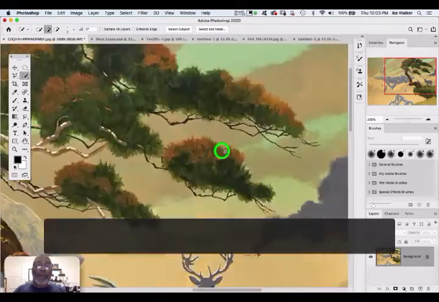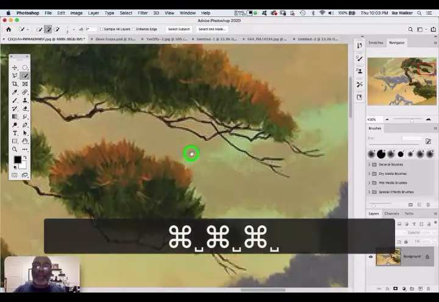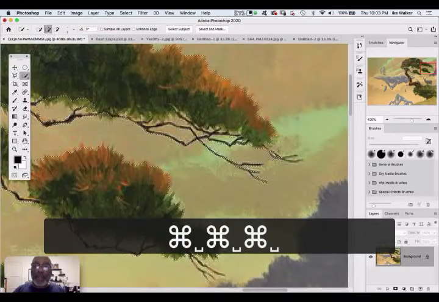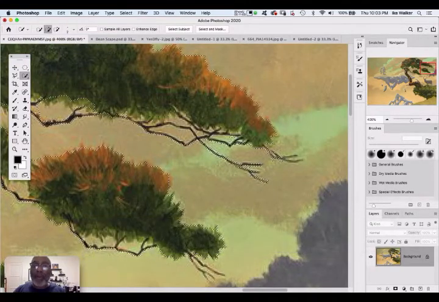So going around, I have selected the rest of the tree, and getting small parts will take a little bit of more finesse and patience.